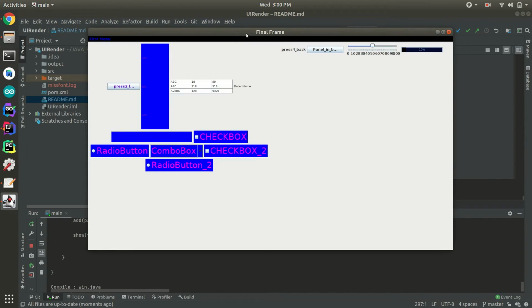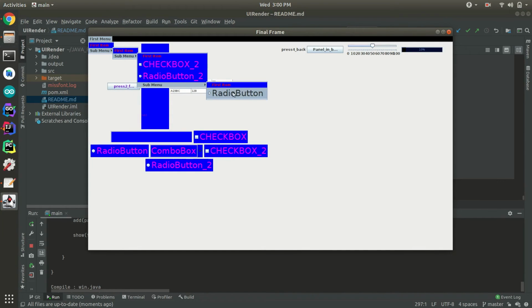Okay, as you can see, we have our UI in front of us, which just got converted from JSON to Java. As you can see, all this stuff is working perfectly fine. Radio button, sub menu bar, all of this stuff. If we just declare this stuff in direct Java code, we have to write a lot of Java code over there. But by using this JSON, it's got really simple, and you do not need to know each and every feature, or we say how to create a button or other stuff in Java. You just need some basic concept and basic understanding of Java Swing, and that's it. It's gonna work for you.